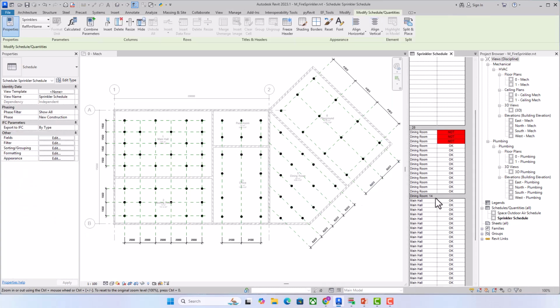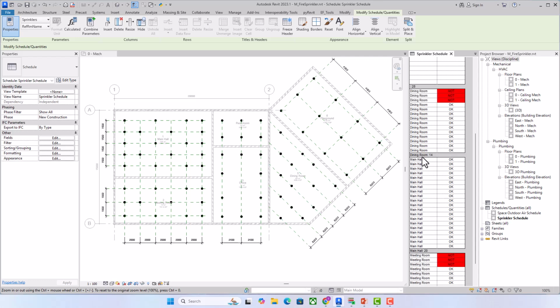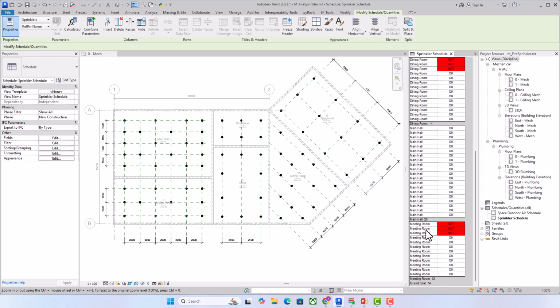We have 14 sprinklers and 3 are not okay. In the main hall we have 20 sprinklers, all of them are okay. And in the meeting room we have 12 sprinklers, and out of 12 only 9 are okay and 3 are not okay.